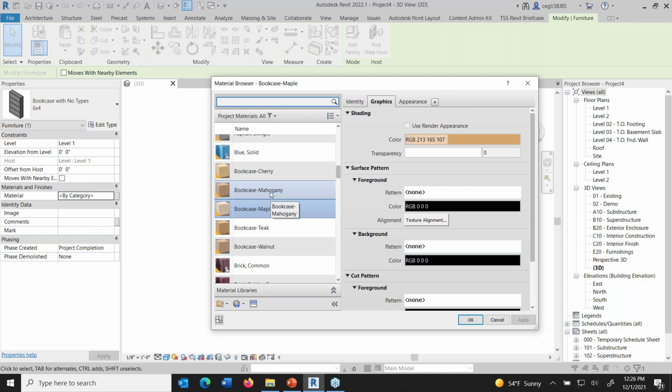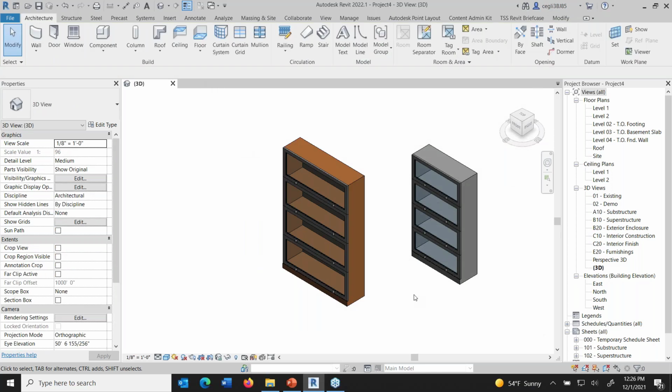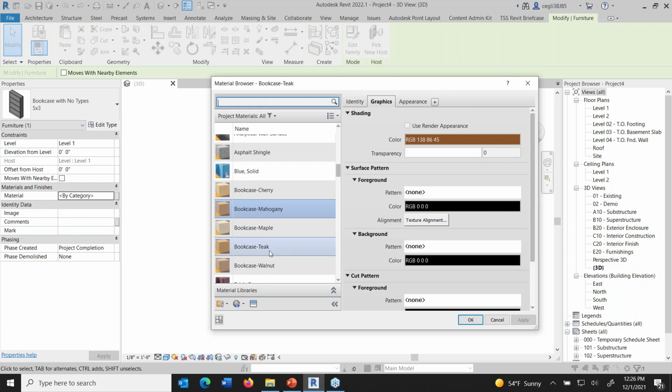Say that I want mahogany for this one, and then I click OK and click off of it, it's brown. How about this one right here? I'd do the same thing and maybe make it another color like teak.